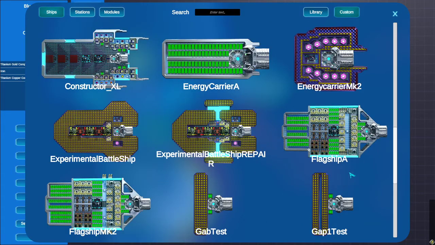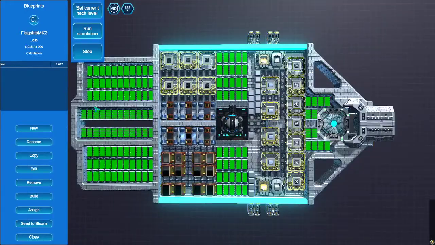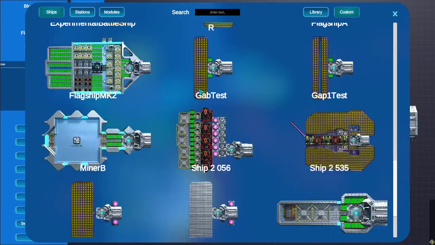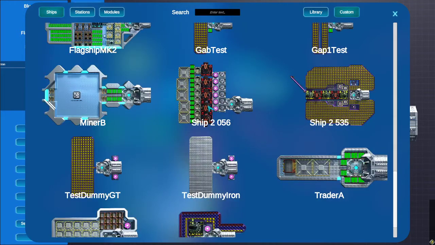This is the upgrade for the flagship, so obviously I needed that.